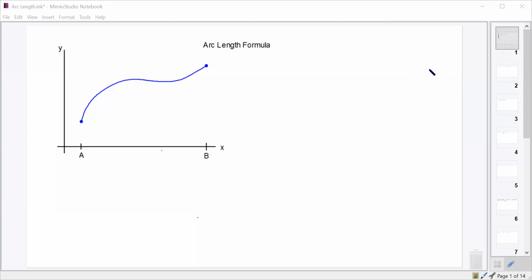Yeah, normally we use the distance formula, right? And what is the distance formula? Just remind me, what's that distance formula? It should be the square root of the change in x, x2 minus x1. We're just going to write it as delta x squared plus the change in y squared, right? Delta x squared plus delta y squared, square root. That's the distance in the plane. Everyone would agree with that? I hope you made it this far into second calculus class, so I assume you're good with that.